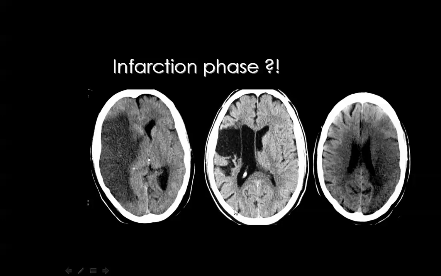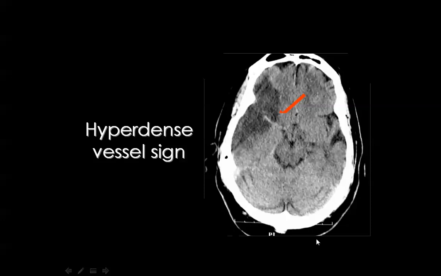And after some time, the infarction will liquefy, and there should be loss of volume of the infarcted area. Then the ventricle adjacent or on the same side of the infarction will dilate to compensate for the loss of volume. So if you see an infarction compressing the ventricle, this is acute. If you see an infarction dilating the ventricle, this is chronic infarction. And if you see an infarction which has no effect on the ventricle, this is the subacute infarction.